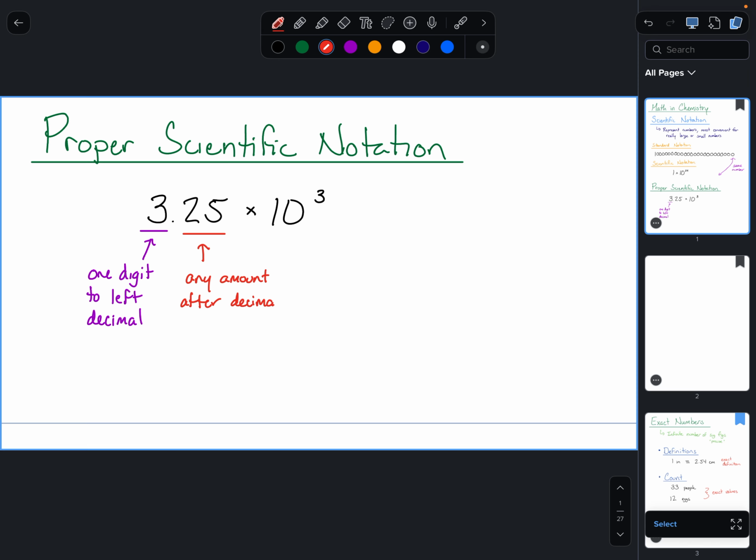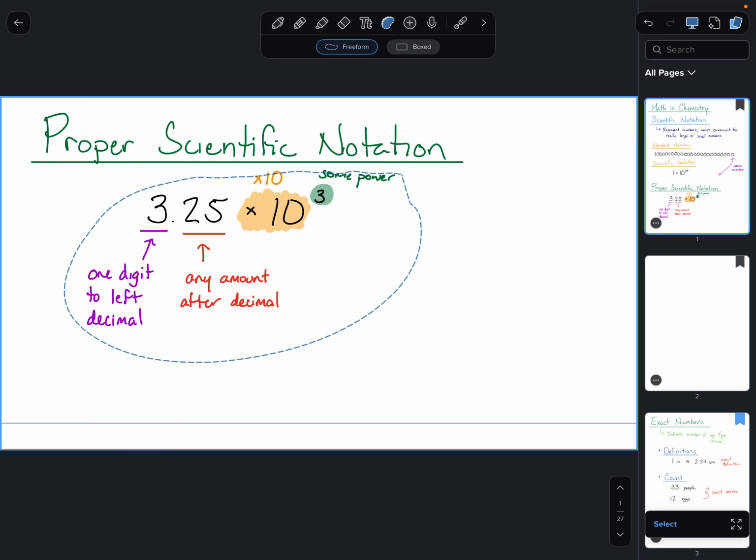Okay. You will also always see times 10 to the. That will always be in scientific notation. In theory, you could use other bases if you want, but they're way less convenient. We like to use 10. There's something convenient about it. So we're always going to use this base of 10 in our scientific notation, and then times 10 to some power here. All right, so times 10 to some power. All right, that would be proper scientific notation.